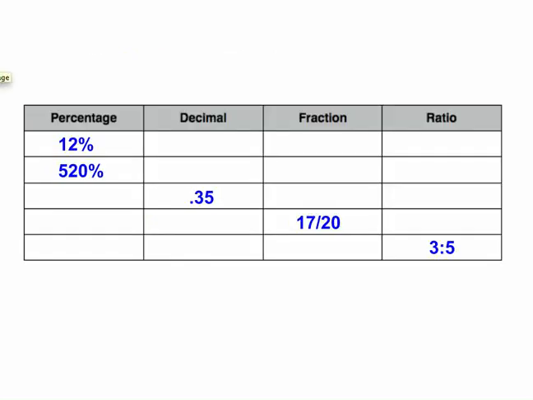Second part is going to be representing numbers as percents, decimals, fractions, and ratios. So if we're given 12%, that means 12 per 100, or as you can see when it's written like that, 12/100ths, which is 0.12. Once again, we would have 12 out of 100, and we could reduce that. We could divide each side by 2, and that would give us 6/50, but we can also divide each side by 2 again, and that would give us 3/25.